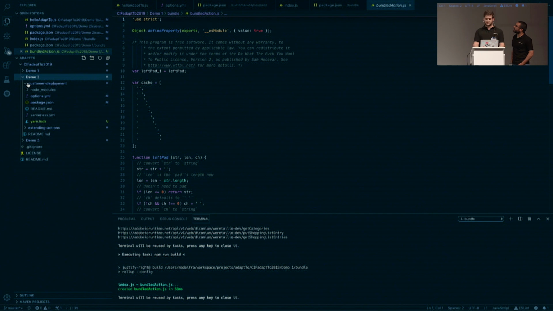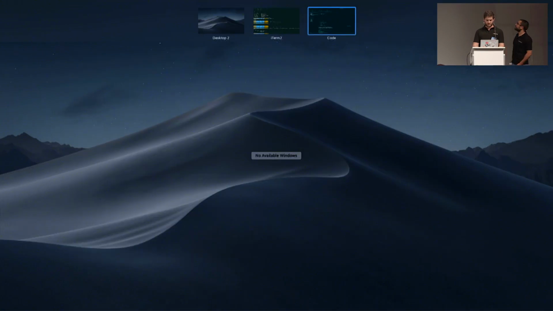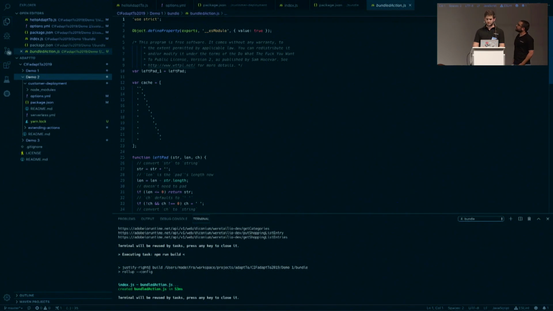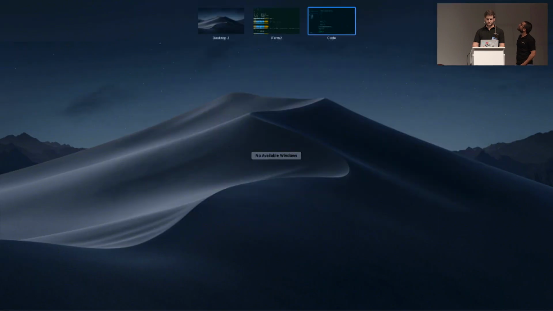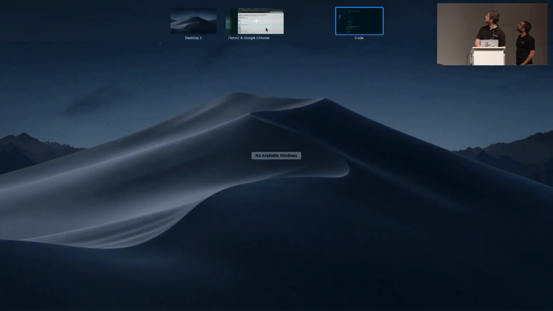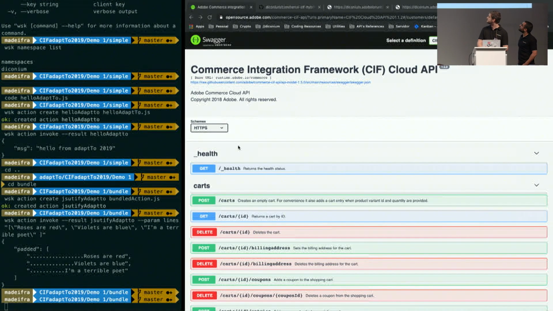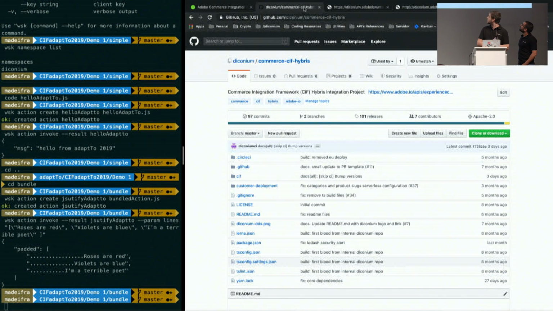The rest of the code that's inside the repo is basically the code that's installed on a public namespace, and the customer then just binds to that namespace. So the customer just says, "Okay, I want to run the code that you did, but with different parameters," and that's exactly what we will do.